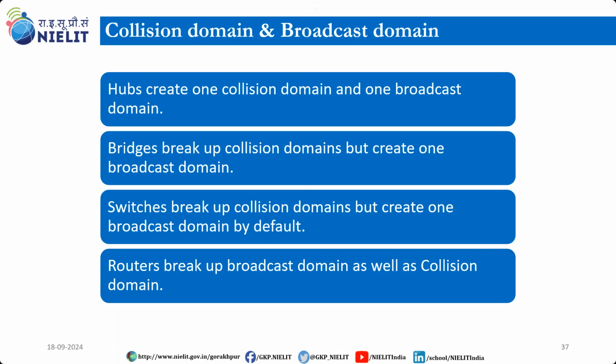And one broadcast domain in the case of a hub means if any of the PCs connected to the hub device is sending a broadcast message, it will be propagated to all of the PCs connected to this hub network. And if this hub is further connected to a second hub by means of some cable, this broadcast message will be propagated to the second hub also, and all the devices connected to the second hub.